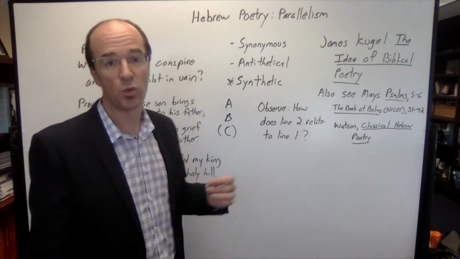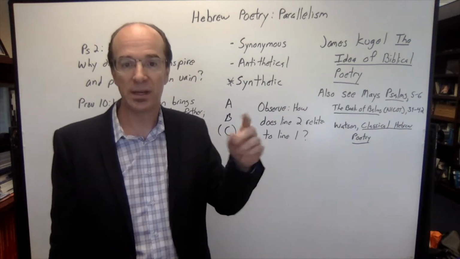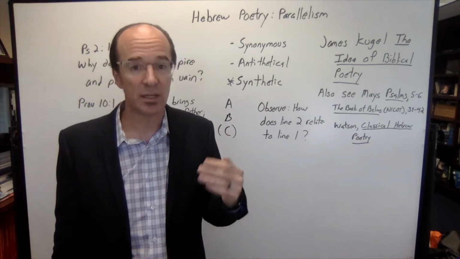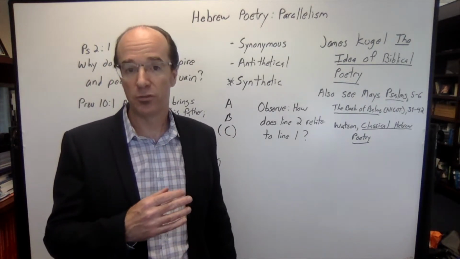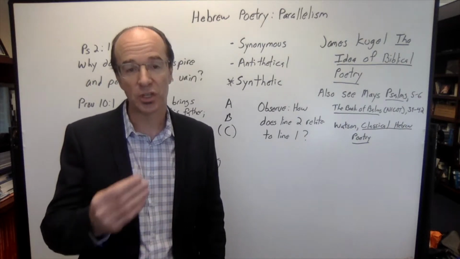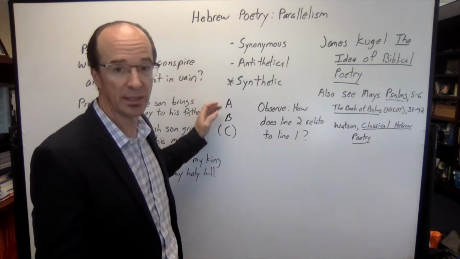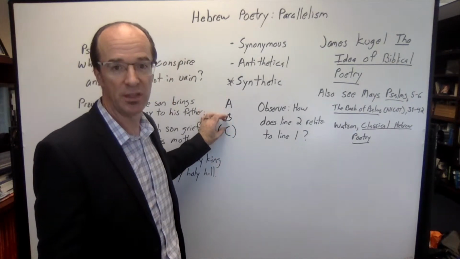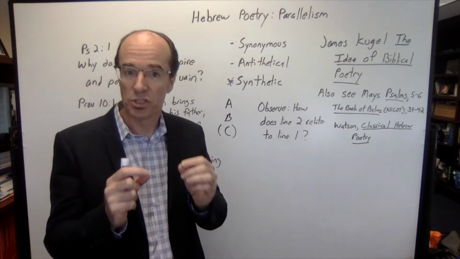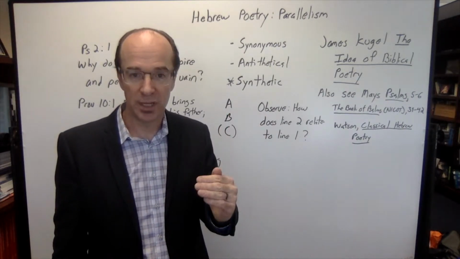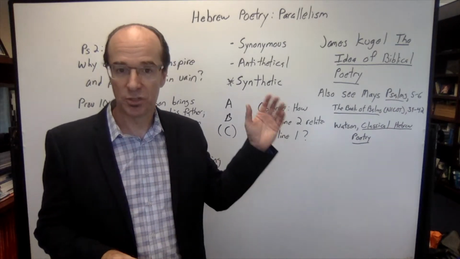Now, synthetic is when the relationship isn't obviously purely repetitive or synonymous or contrasting or antithetical, and then you get some different nuances. Now, if you've studied inductive Bible study structures, this can help us in a way, because sometimes the relationship between line A and line B might be a cause and then the effect. Line A could be very general, and then line B can be more specific, which would be a movement from general to particular. So our IBS structures can be used to actually describe that.